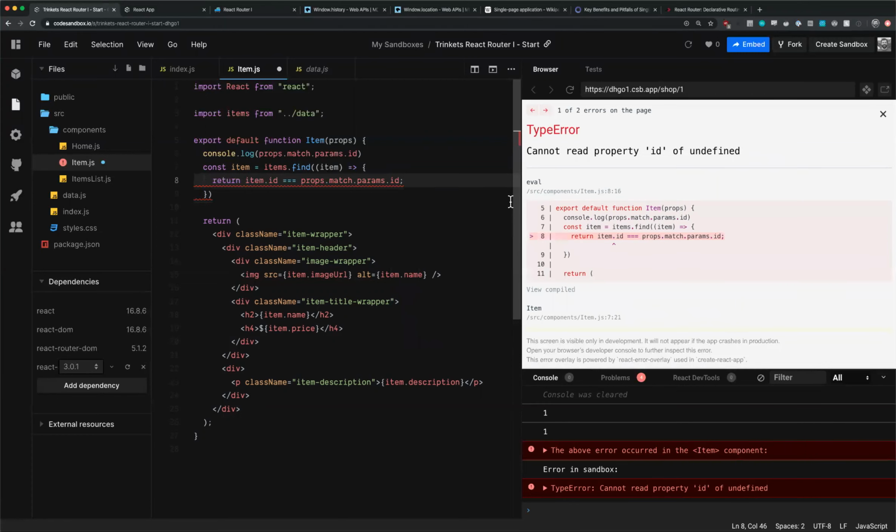And we're going to get an error here. Does anybody know why we got an error? Why the item hasn't been found? This is kind of a tricky thing that you have to know about match and params.